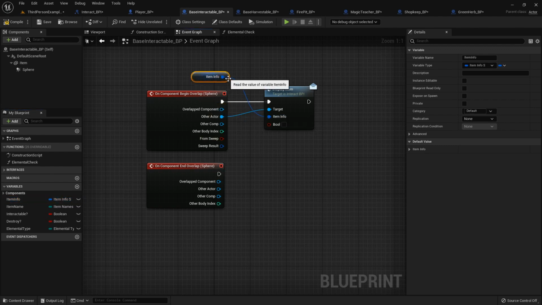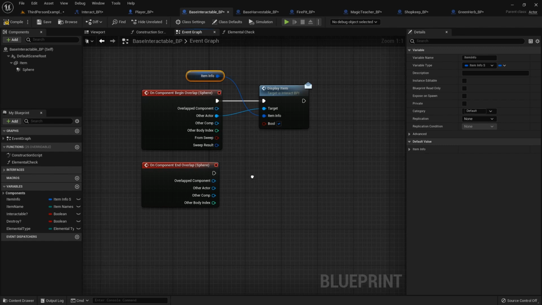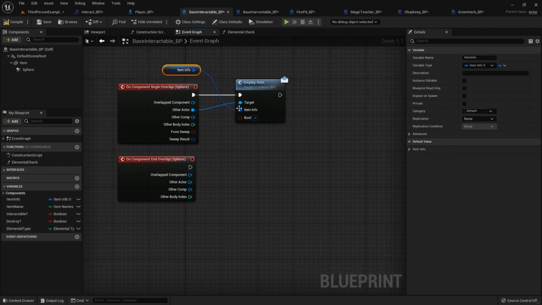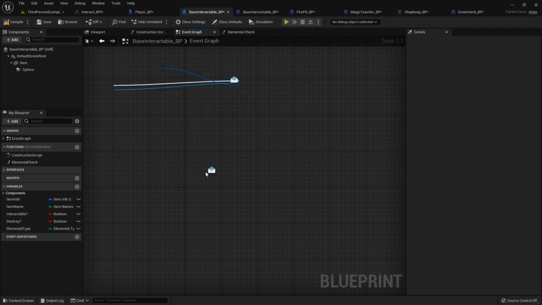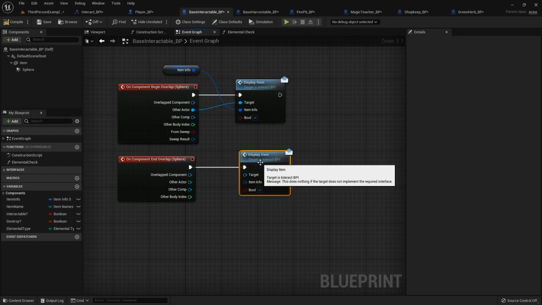Item info, and then true, and then call the same thing, item info on our other actor, and then just set it to false because we don't need it anymore.